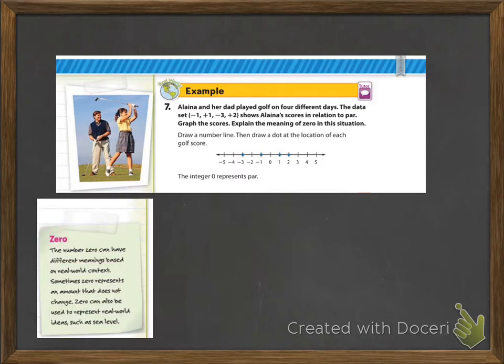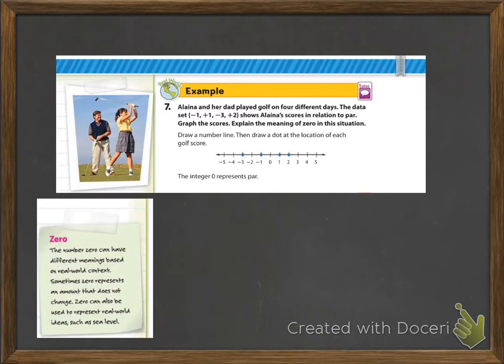Maybe you get a hole in 1. So if it's a par 2 course, meaning you should get your golf ball in 2 tries, but you get it in the first try, that means you're at a -1. That's a very good thing. So in this example, what 0 means is that you made par. That means you were just normal, average, good.